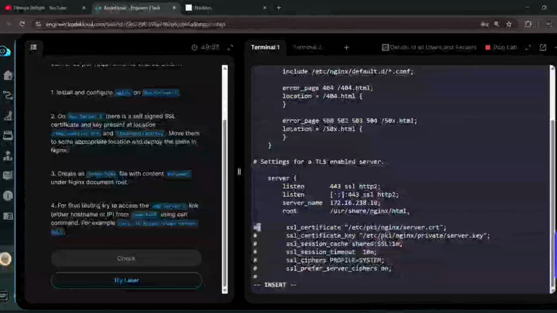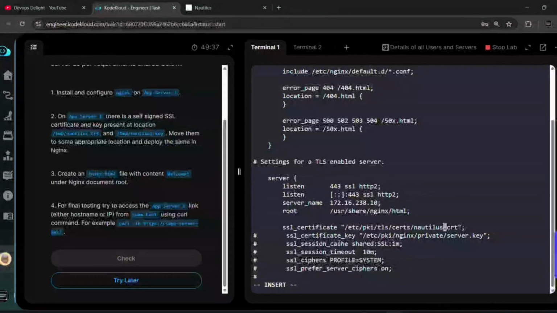For the SSL certificate, where we placed it, it is in /etc/pki/tls/certs/nautilus.crt, and the certificate key is in /etc/pki/tls/private/nautilus.key.